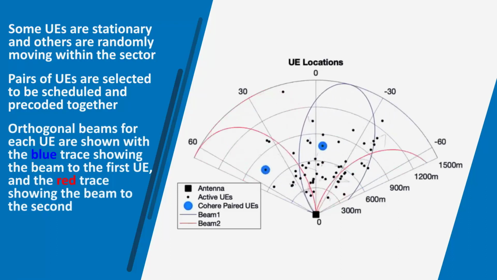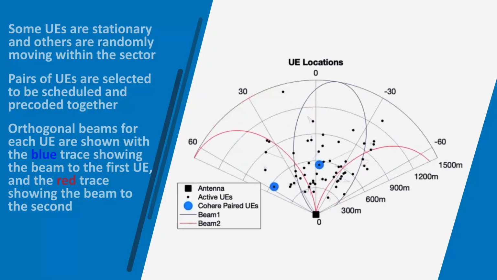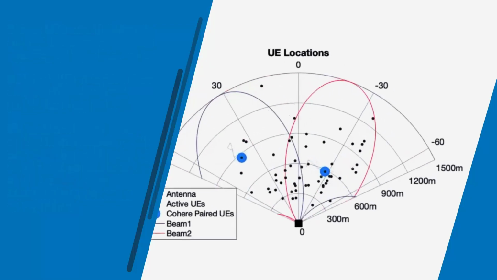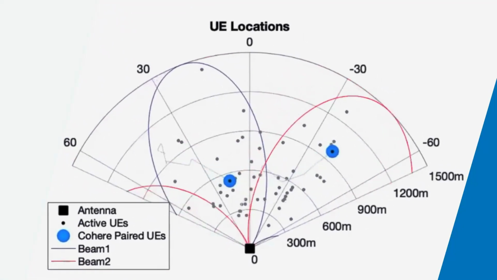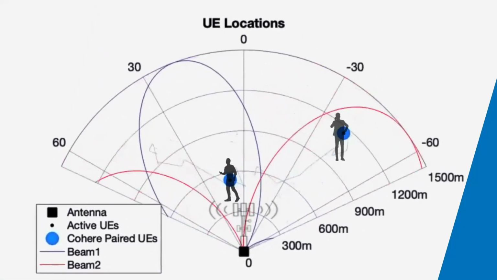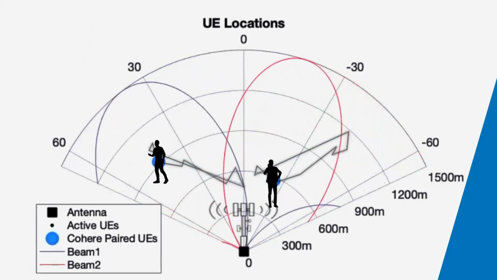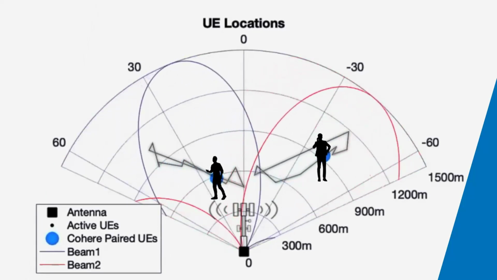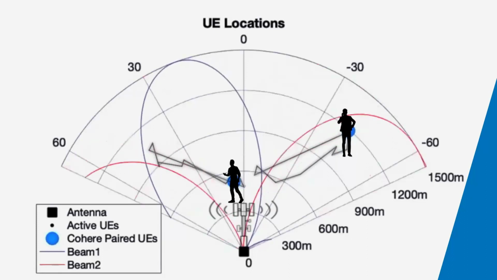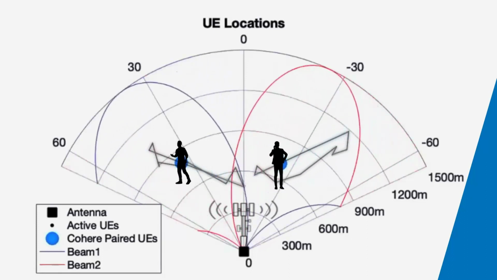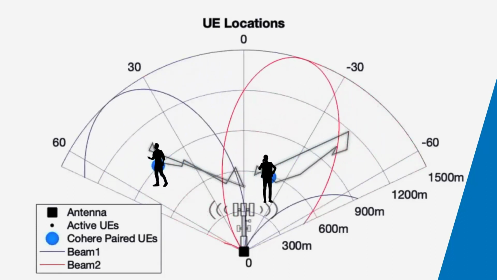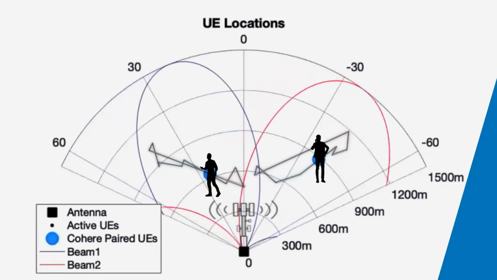Note that the beams are not only adjusted for each pairing but also adjusted to track the relative mobilities of the UEs. The simulation ends by showing a specific pairing and the mobility characteristics represented by the emulated channel, which involve UEs moving at 60 to 100 km per hour. The channel emulator plays the specific mobility profile in a loop while we demonstrate the dynamic precoding and MU-MIMO capabilities implemented by Cohere software.